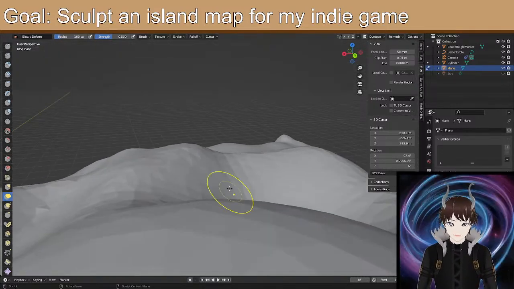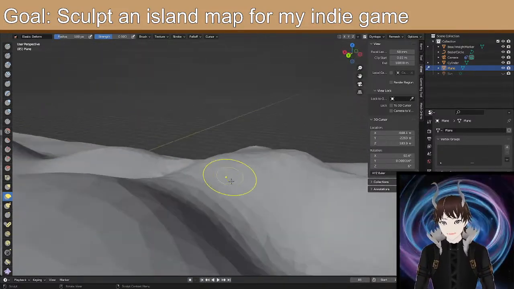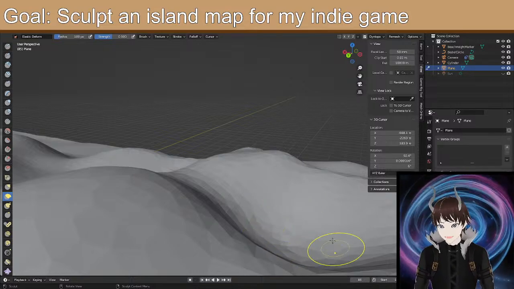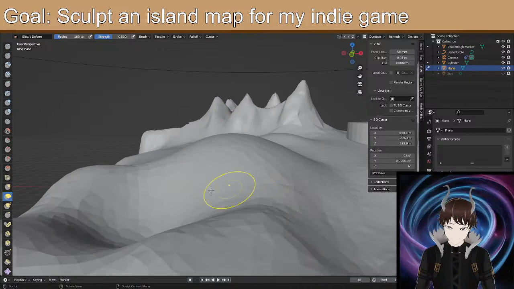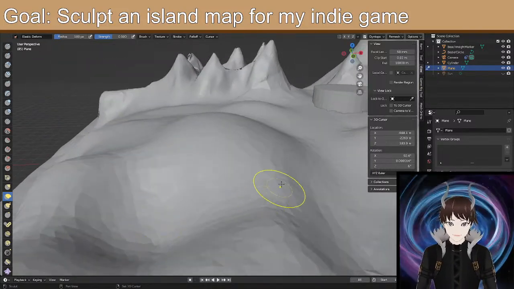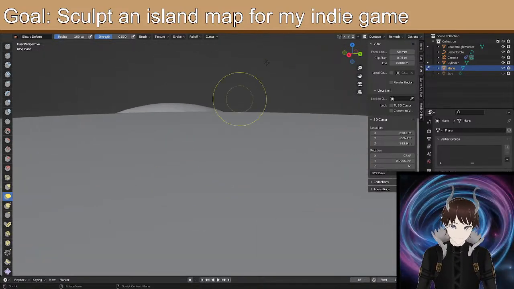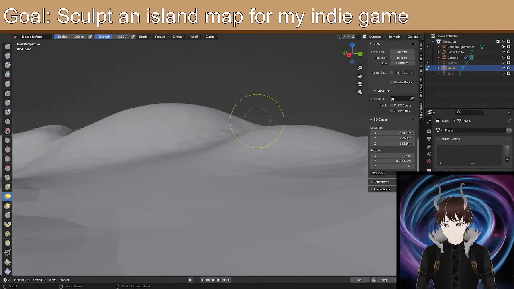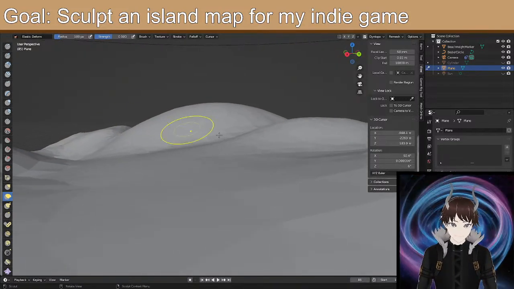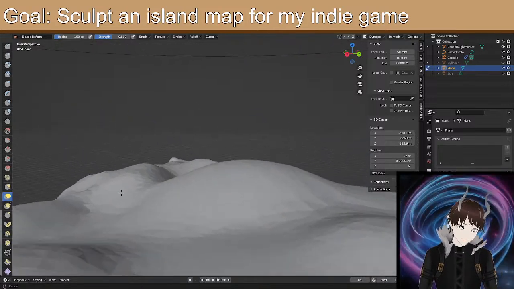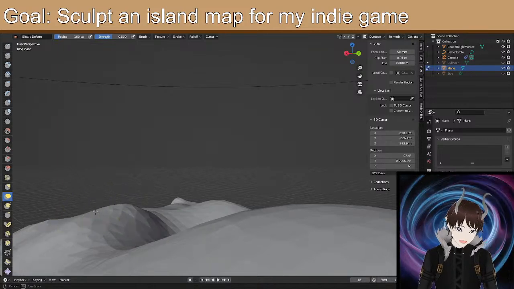Let's see, so here we are on the main hill. This is looking fine. The lake won't actually be that deep, but it's okay, it's fine. I can just place the water plane somewhere higher up. Let's go back to the main village. Disappear it for a while. Yeah, we have the depth. So we have 1 hill, 2 hill, 3 hill. Actually, this one could be a bit higher. Just a little bit.